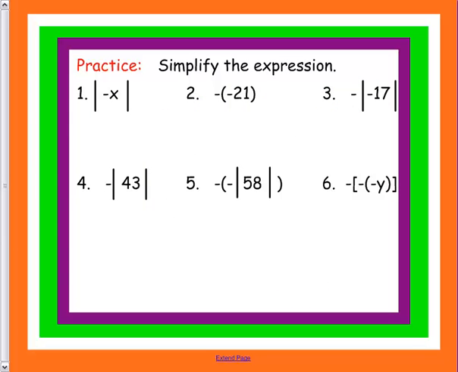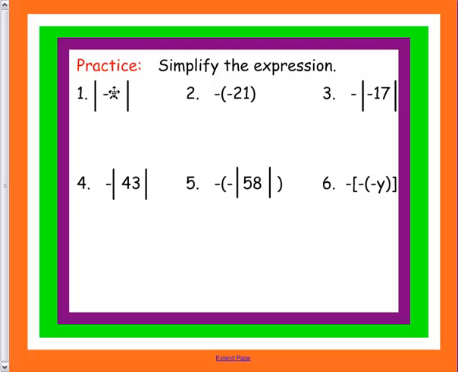Okay, let's try to practice these. You might want to pause the video and try these on your own. Remember, absolute value symbols and grouping symbols are 2 different things. This means distance from 0. This just shows you that something is being grouped in some way. Go ahead and pause the video and try it if you'd like, or I'm going to just show you the answers right now. Here we go.